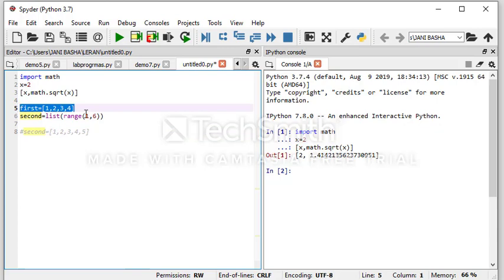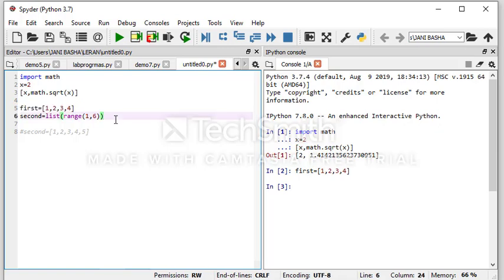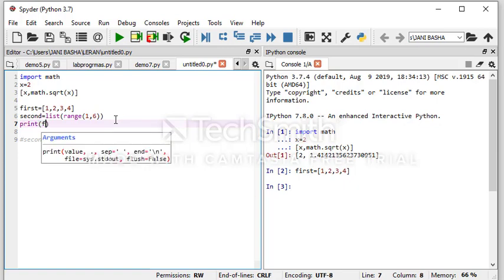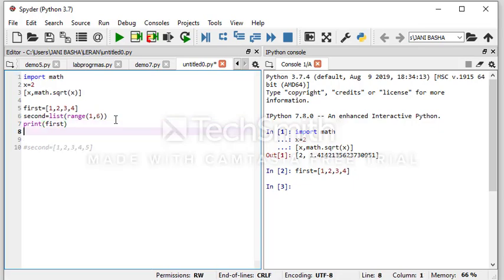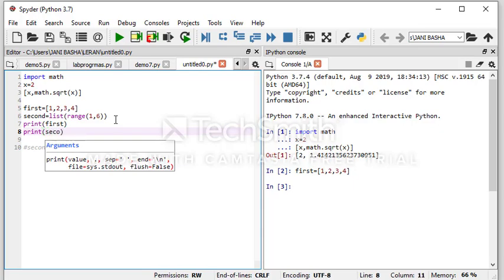First of all, I try to execute the first one. When this is executed, obviously 1 2 3 4 is the list. Otherwise I'll just print the values so you can understand better. First I'm printing first, and again I print second also.